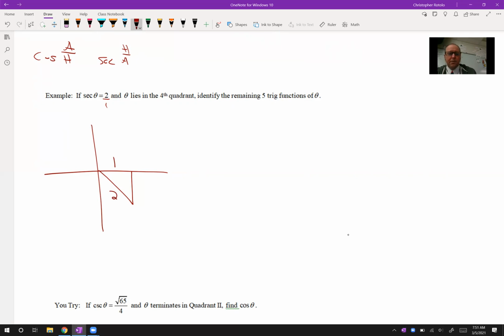Okay, so that means we're going to deal with the square root of 3 right here. Certainly we can go through our right triangle: 2 squared minus 1 squared is going to give us that missing side. We know it's 4 minus 1, so we're going to end up at 3, and we're going to take the square root of 3.